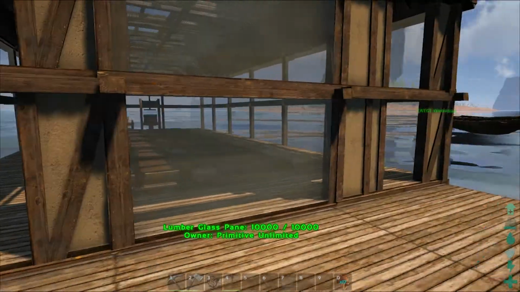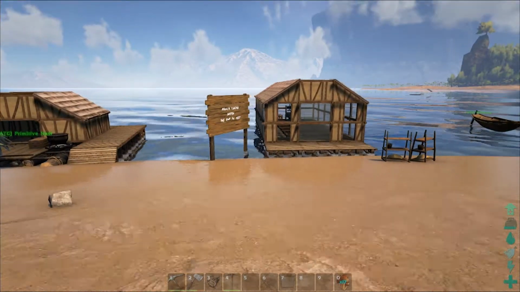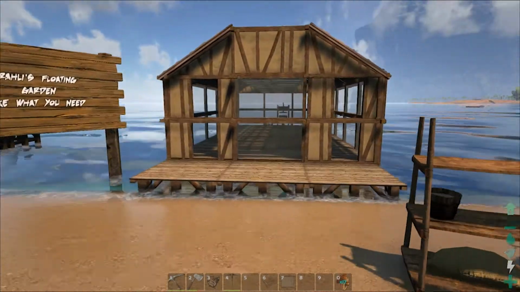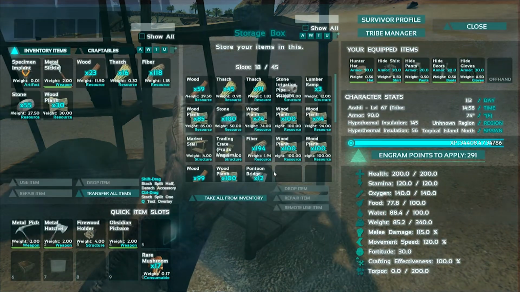I don't know. But so yeah, let's back up a little bit so you can see what we got going on. So, similar design, just made a little bigger. We might figure out something different to do for the doorway. I don't know yet. Then we've got always the fun thing to do.